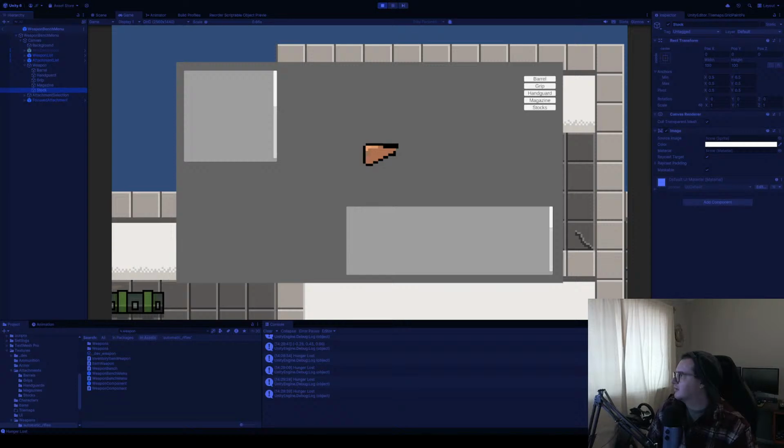Property and returns a copy. Okay, so anchored position is a Vector2. Position offset is a Vector3.